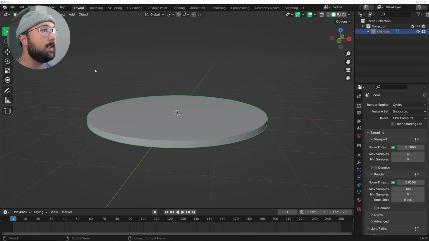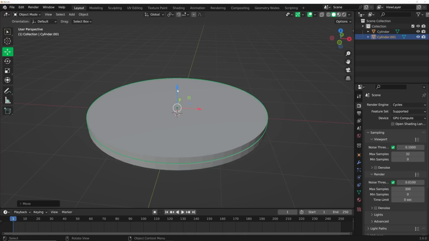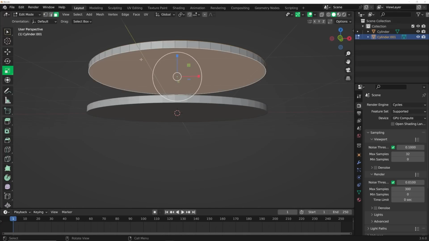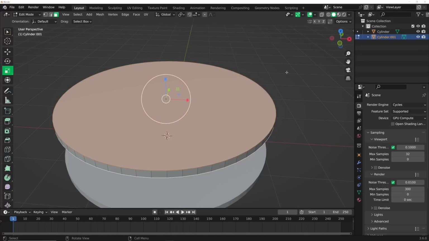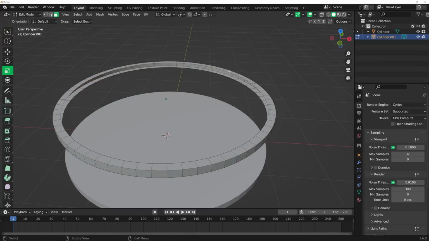Next thing I'm gonna do is go ahead and hit Shift D and then bring it up, and we're just going to model the walls. So I'm going to hit Tab, go here to the face select, select this guy, and then I'm going to hit I and just kind of decide how thick you want your walls to be. I like right about here. I'm going to hit X and click faces.